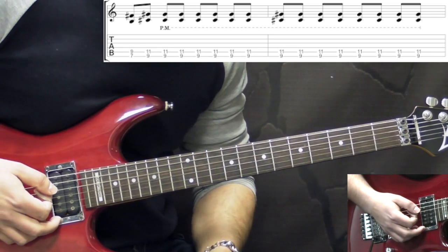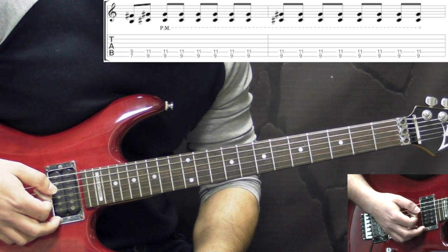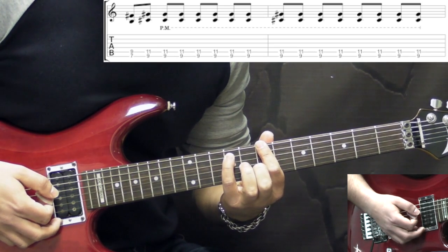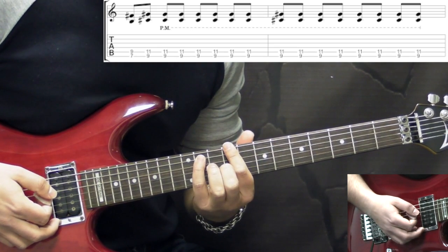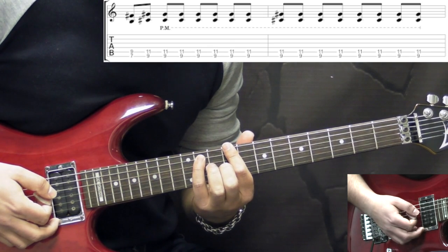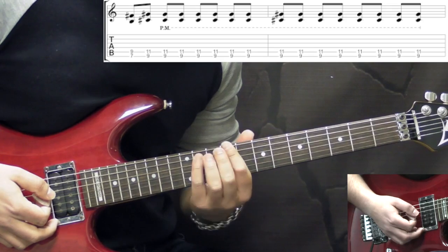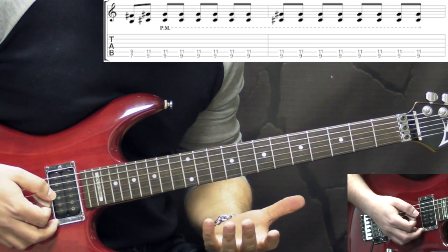Okay, we play this figure for two bars, and it starts off with the B power chord, like I said. After you finish the second bar, staying on the C sharp, you then get back again to the B chord and repeat the same thing, basically.